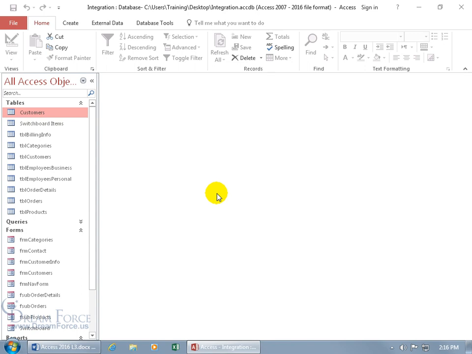The front end is going to be stored on the user's local computer. So for example, if you have 20 users that need access to the database here, we can copy the front end database 20 times and add it to the desktops of their computers, that they can then access the raw data across the network, the back end database that's stored on the server.